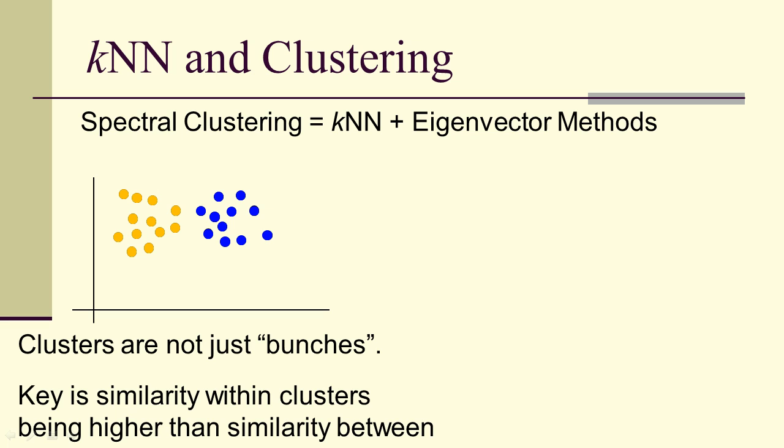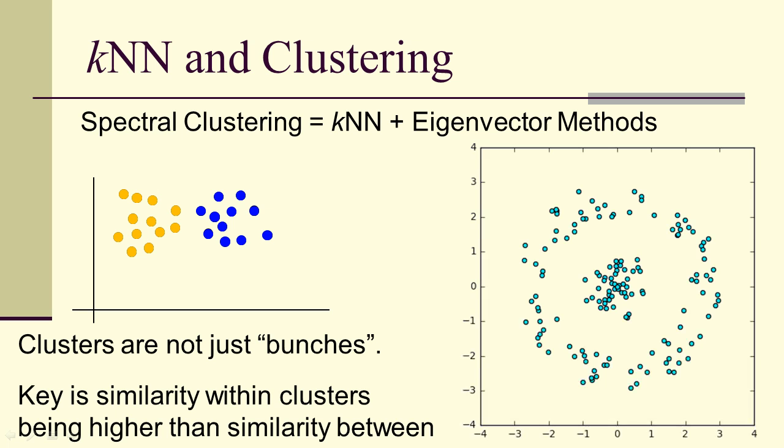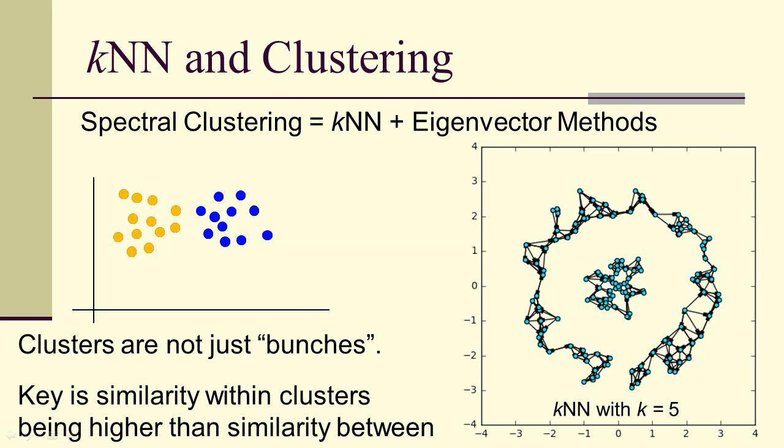Now this looks like clusters are bunches, little pods of similarity structures. But similarity within being higher than similarity between doesn't necessarily give you little pods. So for instance, if we had this set of data and we wanted to cluster into two clusters, then here's our k-nearest neighbors graph with k equals 5. You can see there's obviously two clusters. One of the clusters, however, is sort of the subgraph that goes all the way around what's in the center. So there are our two clusters.